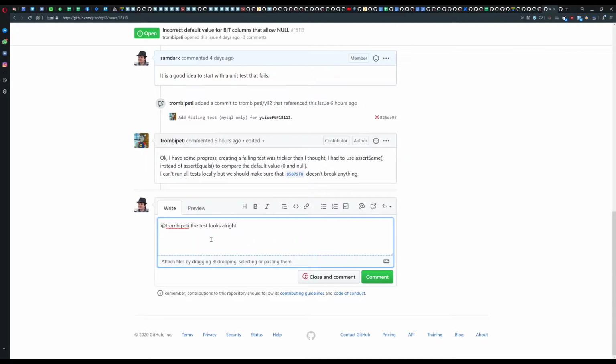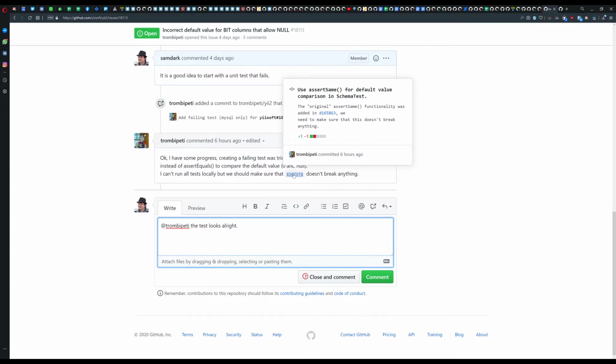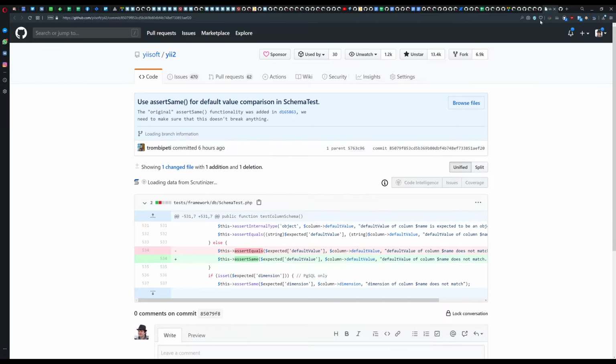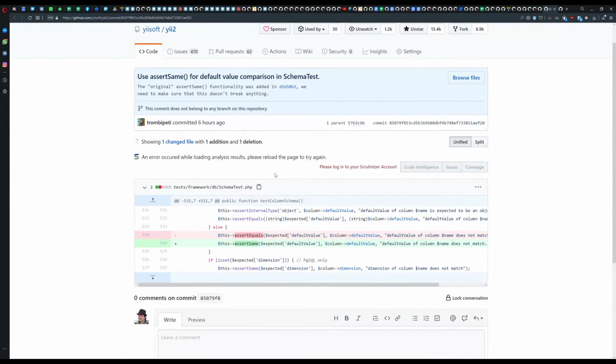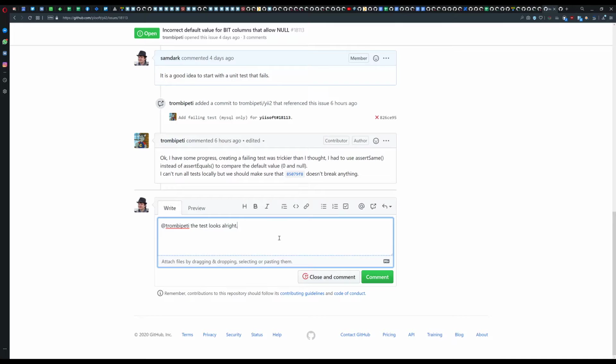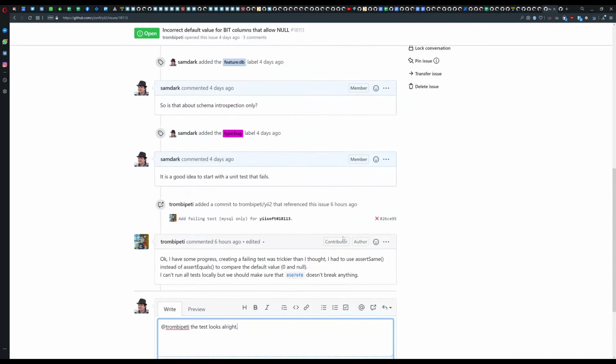I had to use assertSame instead, yes. Well, but we should make sure that it does not break. The test looks alright. Well, let's check the actually failing tests.